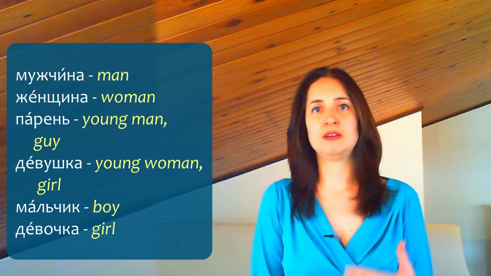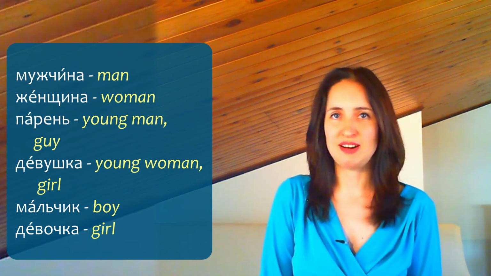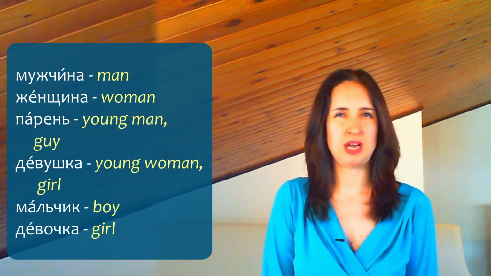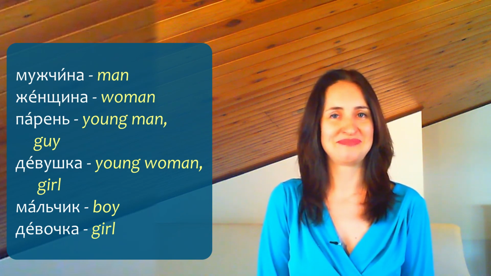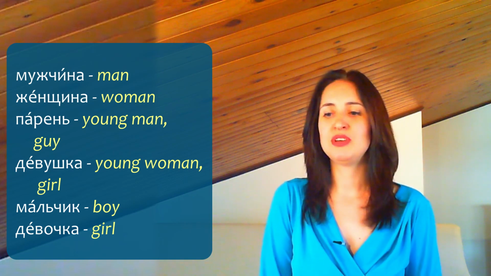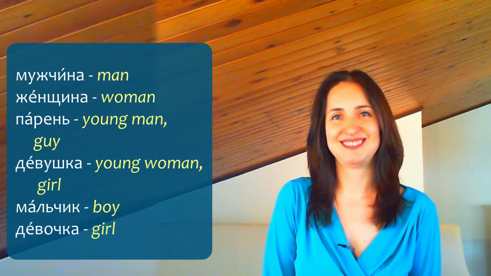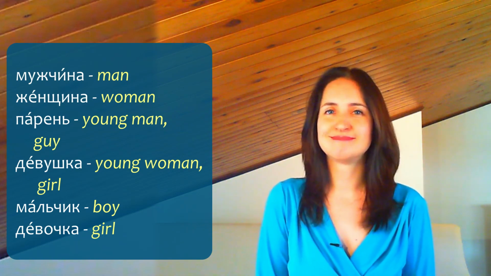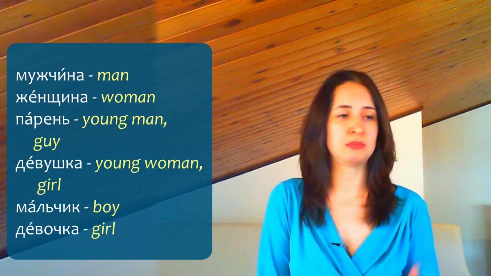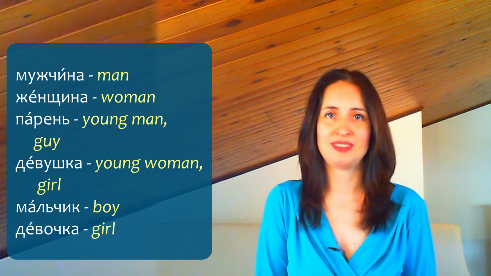Good. If you hear парень, how do you understand it? Guy or young man. If they say мальчик to you, what do you understand? A boy, like a 5 or 10-year-old child. What do you hear if they say женщина? A woman. Девочка. A girl, like a little girl, or anyway up to the age of 12 or 13 years.